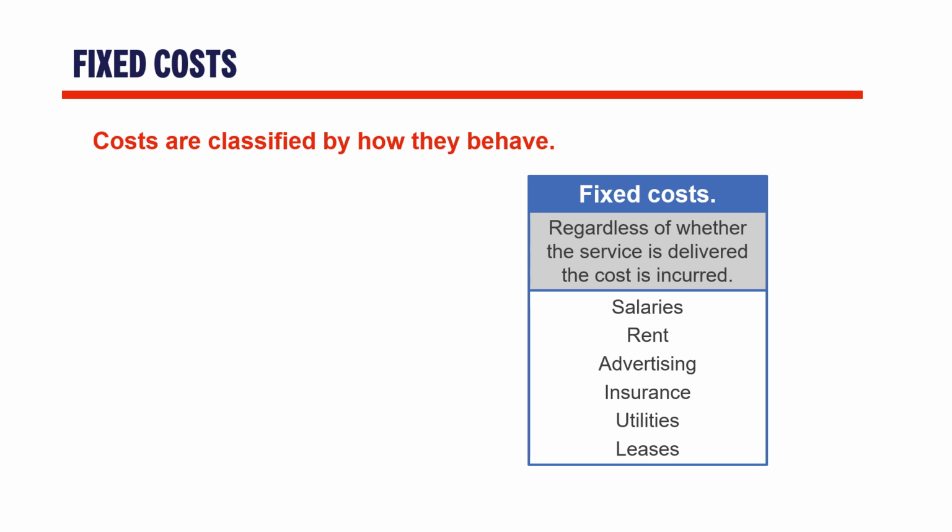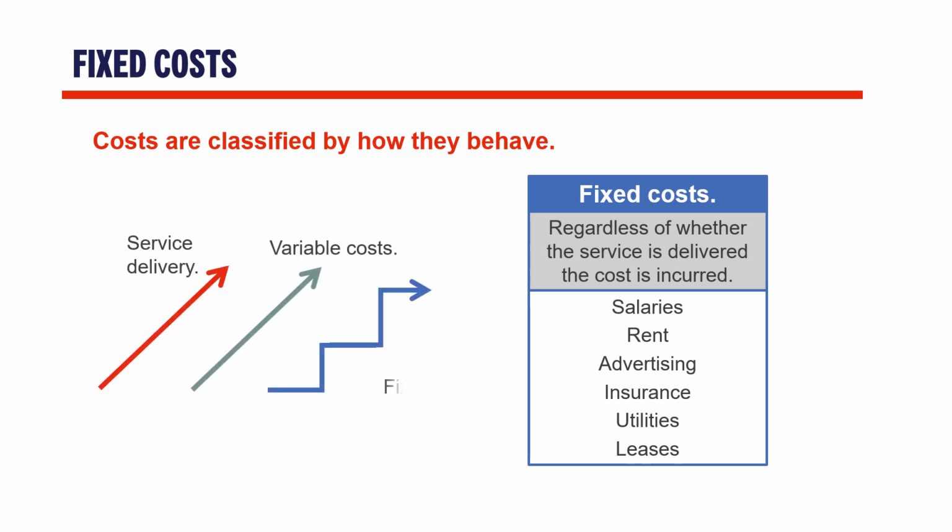It makes sense that for a certain level of fixed costs, we can provide a certain number of service deliveries. But to increase that number, we may need another person, another vehicle, or more space, for example, which will step up the fixed costs. As service delivery continues to increase, fixed costs will continue to rise in a step-like fashion. Each increase in fixed cost should then provide for greater capacity for service delivery, which is why these fixed costs are sometimes known as capacity costs. So in Mary's Soup Kitchen, her fixed costs would be things like insurance, utilities, repairs and maintenance, and so on.